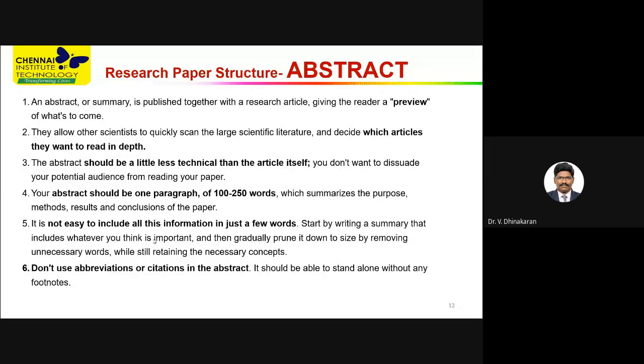Okay, so the abstract should not be very big. It should not be boring to the readers. Mostly you should stick to between 200 and 250 words. Even if it is less, it is fine, but don't go beyond 250 or 300. Never go beyond 300. And it should be highly readable and understandable by the researchers.